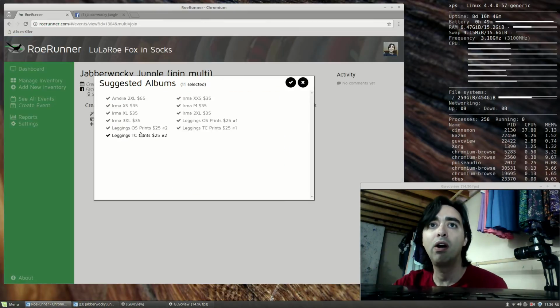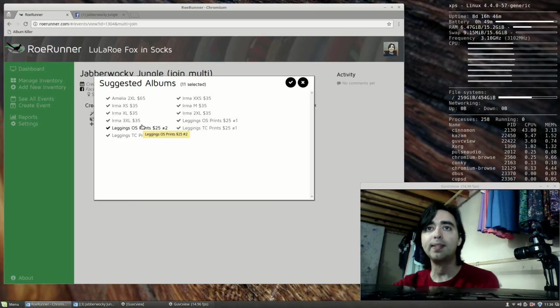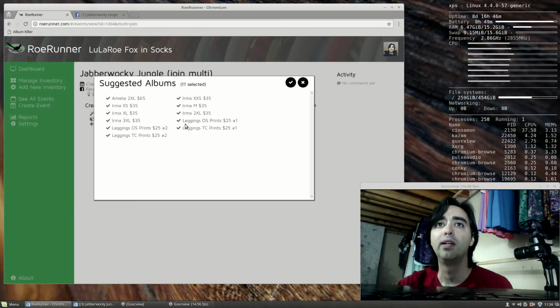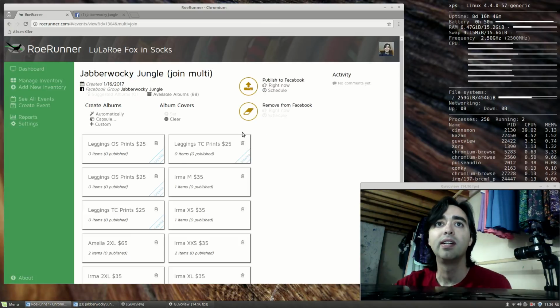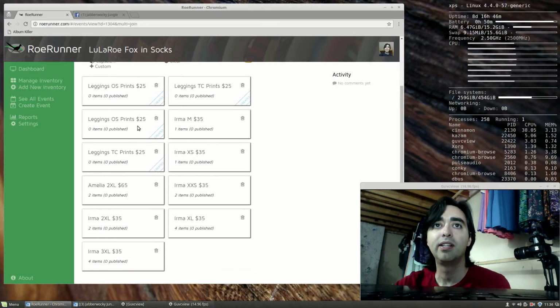Now, there are prints 1 and prints 2. If you click OK, I'll go ahead and do it. You will see these leggings albums don't have anything entered.